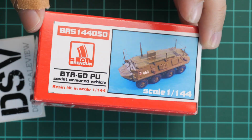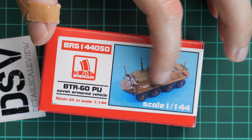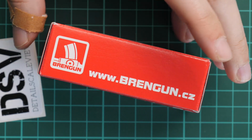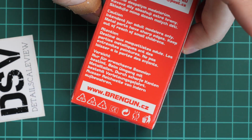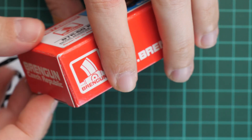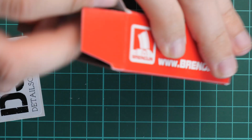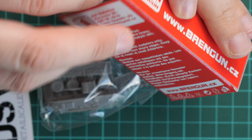So first of all, the box size is not that big. Here you can see that I am completely covering it with my palm. We have box art with the assembled model, and then on this side we have the website, and then here we have some safety advice on how to work with such kits, and of course the address of the manufacturer, and that's pretty much all. So this is a side opening box, just give me a second to open it, and here is what we have inside. So let's take it out.